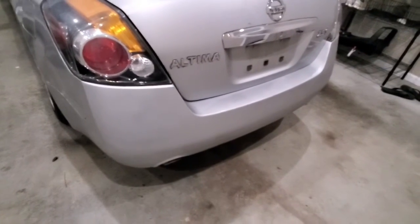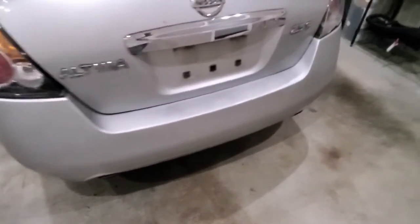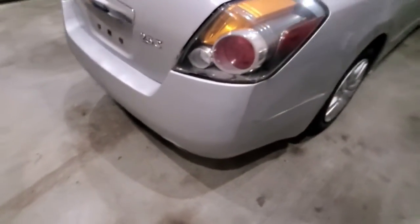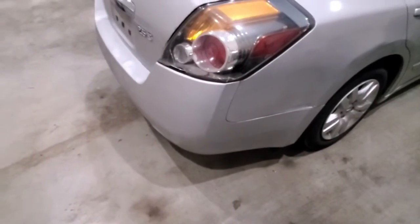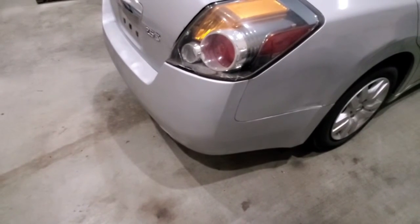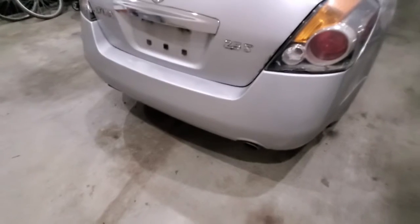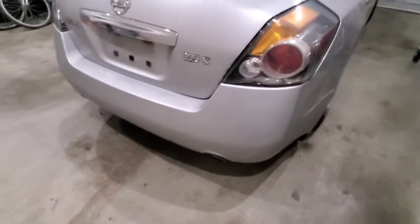So this took 4 cans of paint. I sanded in between each one, and then I applied 1 can of gloss. If I had to do it again, I would use the primer, and then I could probably get away with 2 cans of paint. Then I'd also put on 2 coats of gloss, or 2 cans of gloss.